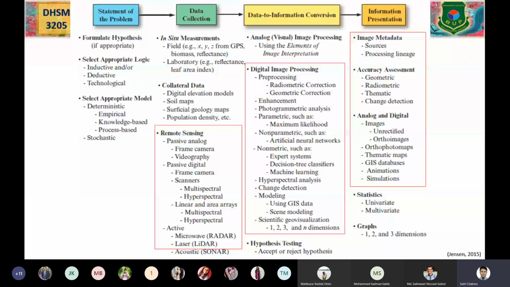And finally, based on the analysis of these images, you can always create graphs. These graphs, or the graphics of data presentation, could be single-dimensional, 2-dimensional, and 3-dimensional as well. Don't be scared by this. These are very simple. We will discuss them one by one throughout this course.